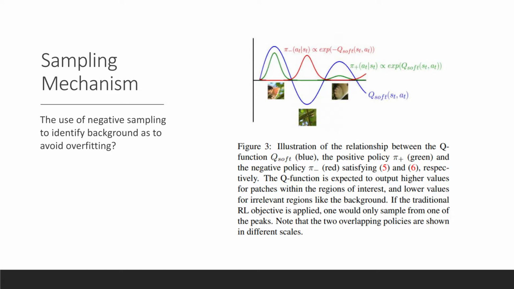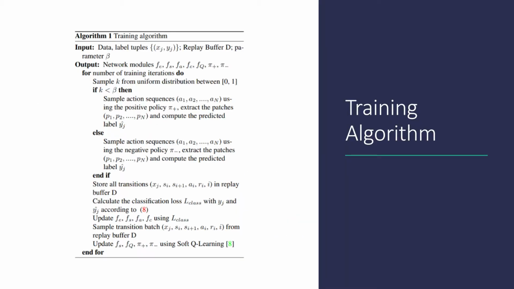So this is simply adding another condition. So it's just adding a negative condition and a positive condition so that yung background ma-identify from the foreground so that you wouldn't use the background as the patches used for classification. For example, like the common example na hindi daw nila ma-detect yung husky, kasi madalas ay nadedetect nila yung husky as a wolf because it's always on snow. So ang nangyaring basis pala ng classifier is yung snow rather than the dog. That's what they're trying to avoid, yung ganong klaseng overfitting. So this is their training algorithm.